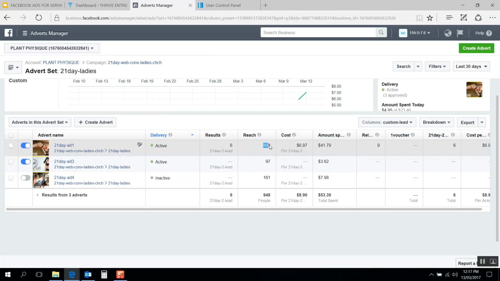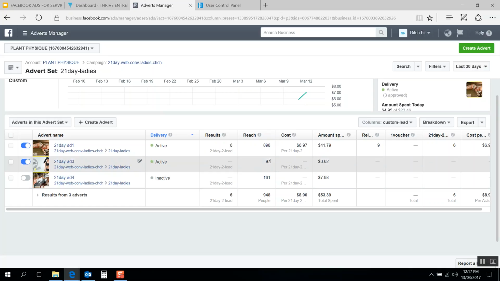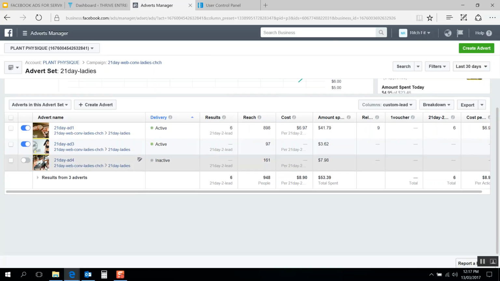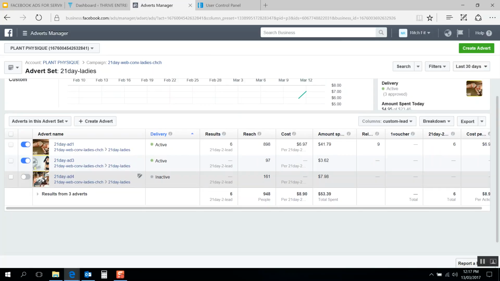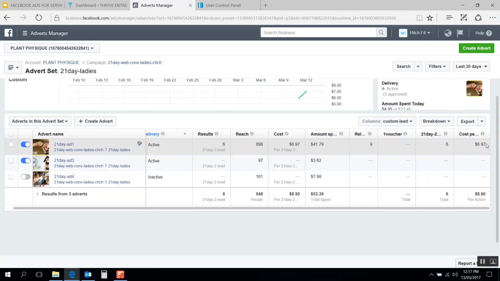So like I mentioned, run your ad until it hits 500, and then potentially can it. Like this one here has only been seen 161 times. This particular image on the left hand side, a couple of ladies giving each other a high five, has already spent $8, whereas the cost per conversion with this one at the moment, since we just launched it, is $7.